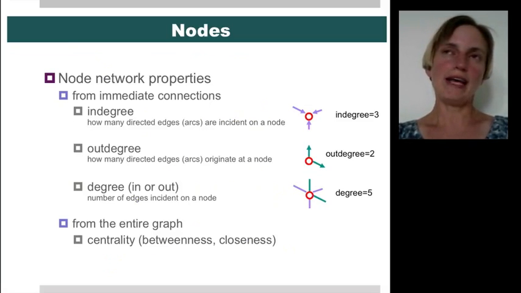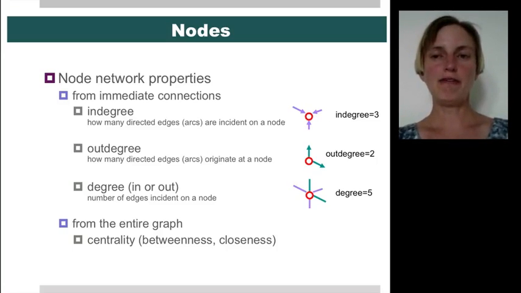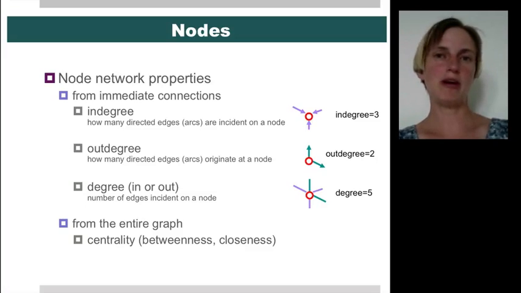So again, it might matter whether your network is directed or not. Imagine that you have a network of who has loaned money to whom. If it's a loan network, then the in degree might represent how many different people you borrowed money from. Out degree, on the other hand, might represent how many people you lent money to. And so in that case, owing a lot of money, having high in degree, may be less desirable than having high out degree, having people owe you.